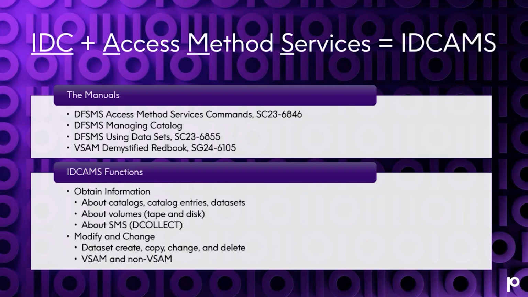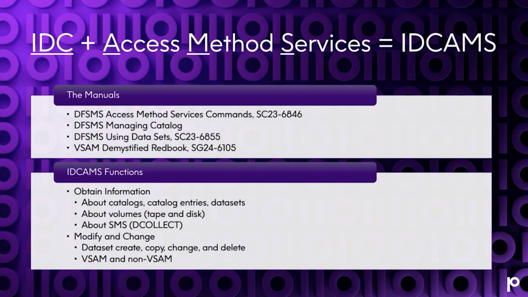Data sets are kept track of in catalogs in the z/OS environment. Every single file, with rare exceptions, is cataloged. Information about where that data set resides is kept in the catalog, same as in the old days when you had card catalogs in a library. Every book in the library was cataloged. Every file, every data set in a z/OS environment is cataloged. So if we want to manipulate the catalogs or get information from the catalogs, we're doing that with IDCAMS.